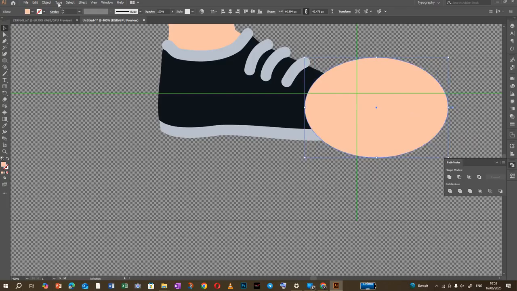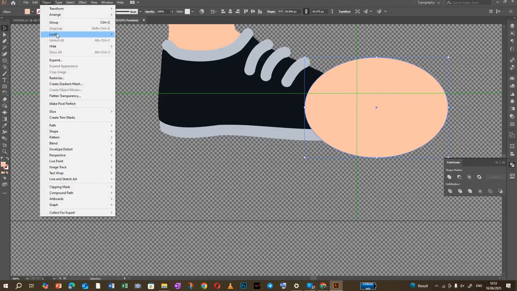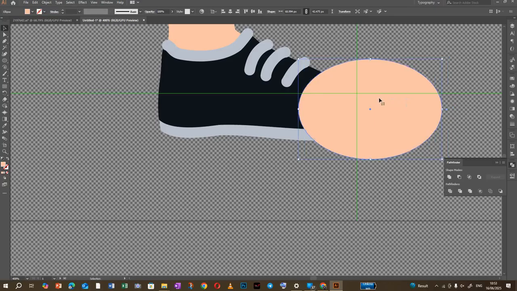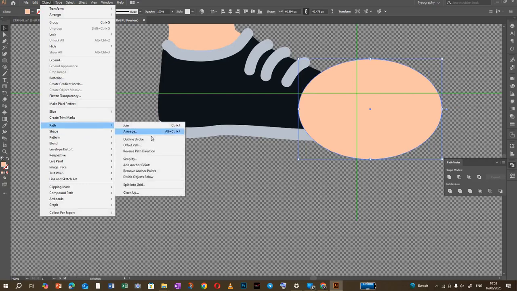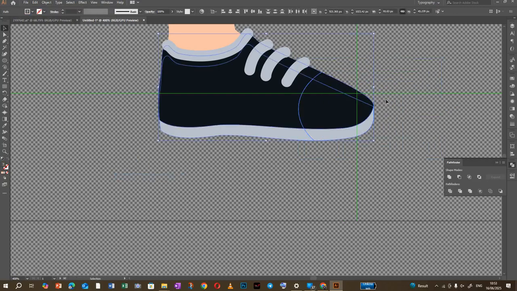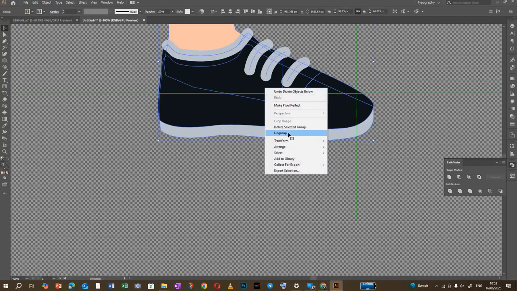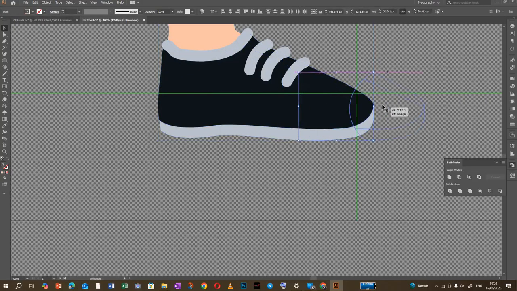You can do that and cut the entire shoe. From there, objects, divide objects below. So this one will be able to, this is ungroup. This is one that is going to be tapping.